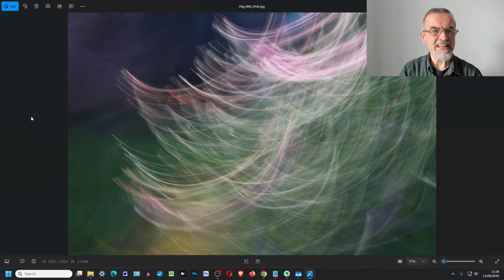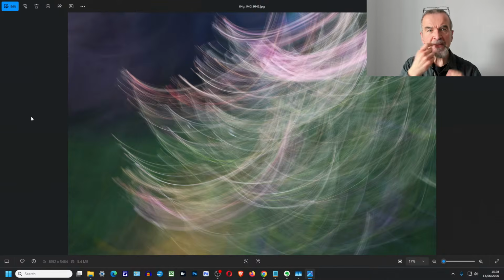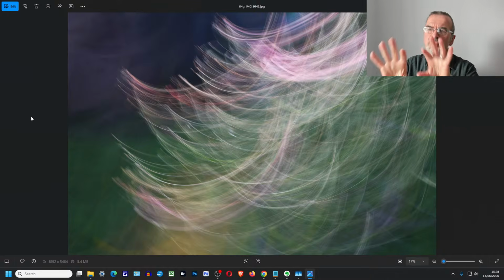Marcy says, does lens manipulation count as ICM? A friend said it does not because I'm not moving the camera itself. It's on a tripod, only the lens. Yes, it does. And I'm going to come on to that in the second part of this podcast. Yes, lens manipulation does count as intentional camera movement because you are taking part of the camera and you are moving it. Okay, but this is the starting point.